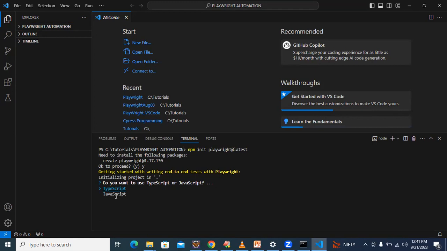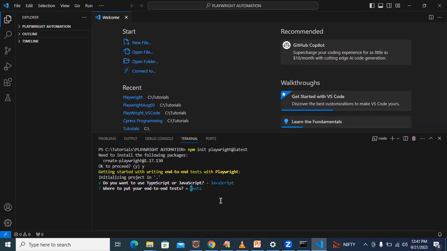When I say Node.js, internally it supports either JavaScript or TypeScript. Choose either programming language. Here I'm choosing JavaScript. On your keyboard, press the arrow down button.